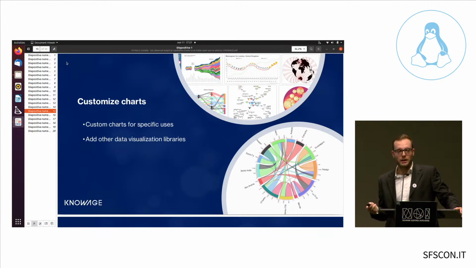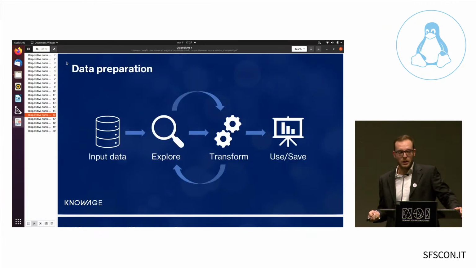But Knowedge is not just dashboards. In the last version, we introduced a new module called data preparation that will let you also manage the data directly inside Knowedge. So no other secondary tool is required. So you can get data, explore your own data, but also change and transform your data. And then after you have applied some transformation to your data, you can use it inside documents, like for example, the dashboard. So maybe we can see a video of the data preparation now.